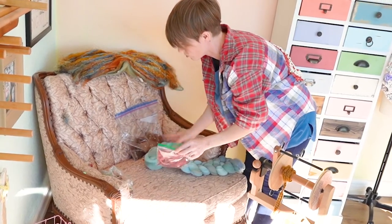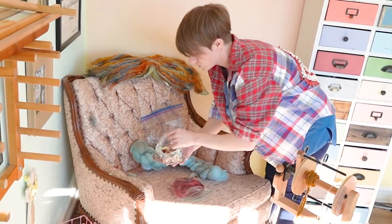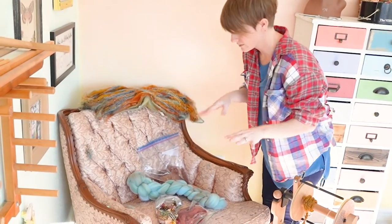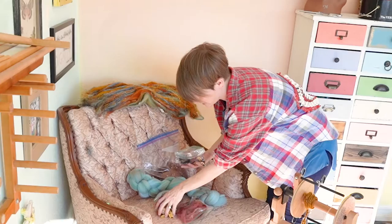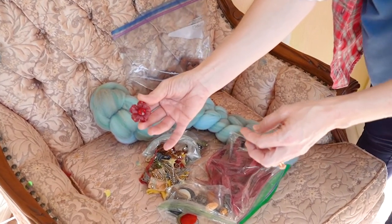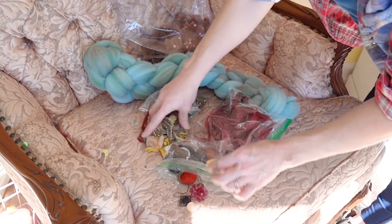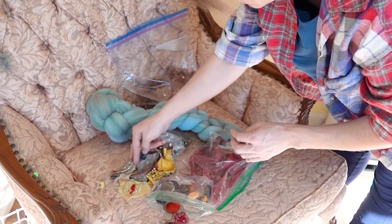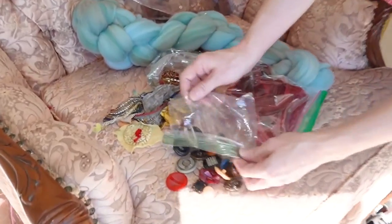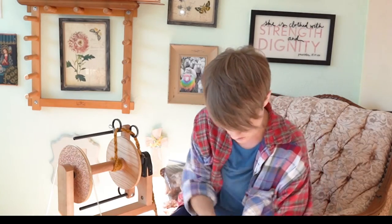Bria did a series of Wonderland weaves — Alice in Wonderland — with the White Rabbit, Alice, the Cheshire Cat, so a lot of those buttons went into those. If I need inspiration, I'll stomp my buttons out, sort through them, and come up with things. Let me show you the yarn I'm going to do next — this is the core-spun and coils one, with big shells and little goose feathers. I pulled out all my fabric scraps for it, go through my scrap basket and find what looks really pretty together. Then these are the buttons I picked out to go with it — usually one button inspires the whole yarn.